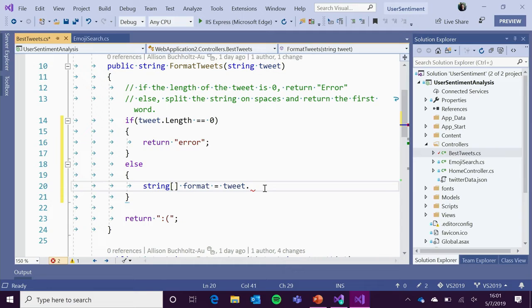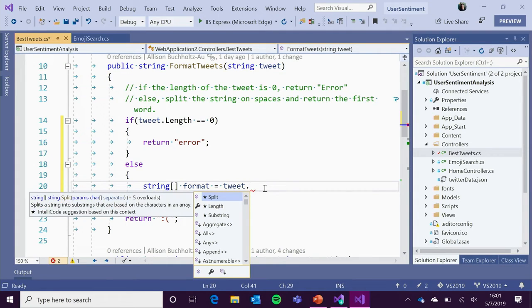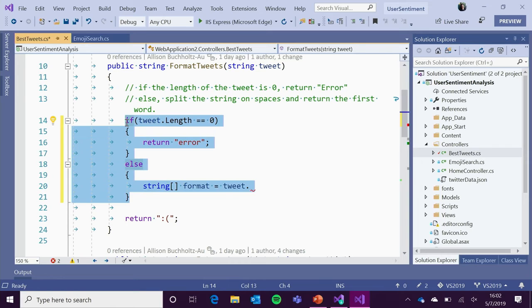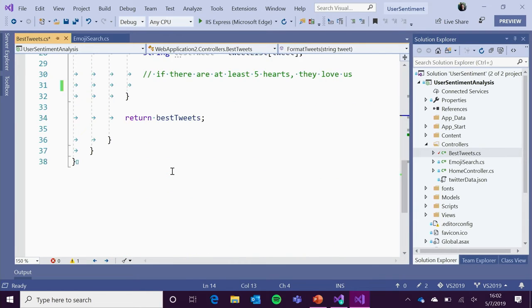That sort of makes sense. I want to be able to grab that first thing. And now, when I activate IntelliCode again, it says, hey, you want a string array. Well, let me give you split, because based on how everyone else tends to format strings like this, when they're assigning it to a variable of type string array, you probably want split. So that is how IntelliCode can give you different recommendations for every point of your context, which we think is pretty sweet. And I'm going to go ahead and delete that because we don't need it.